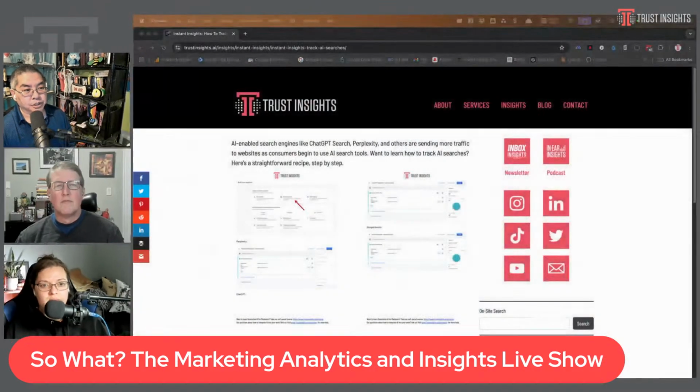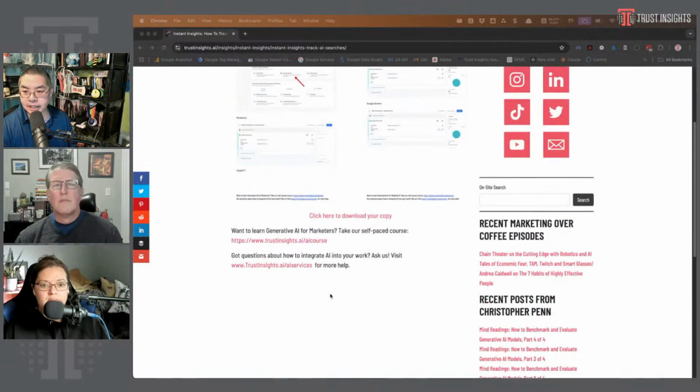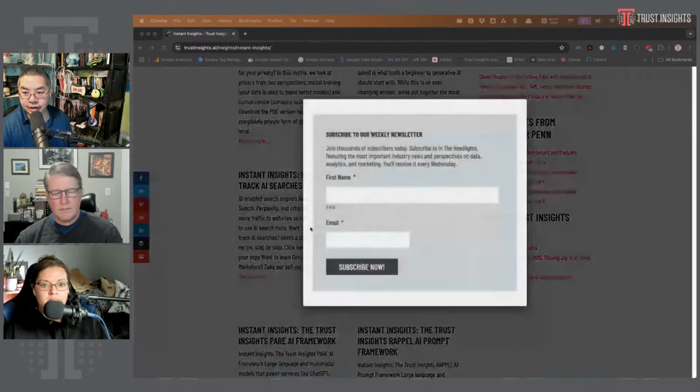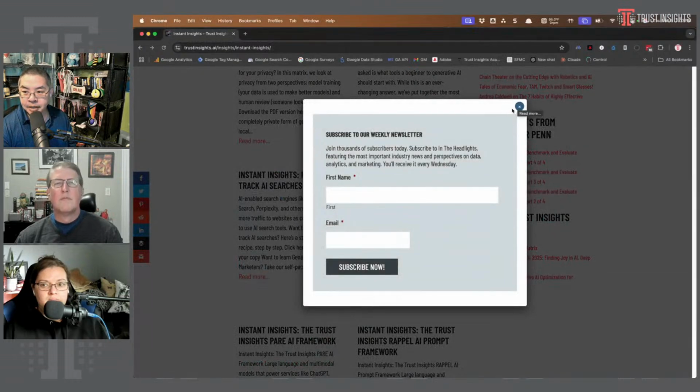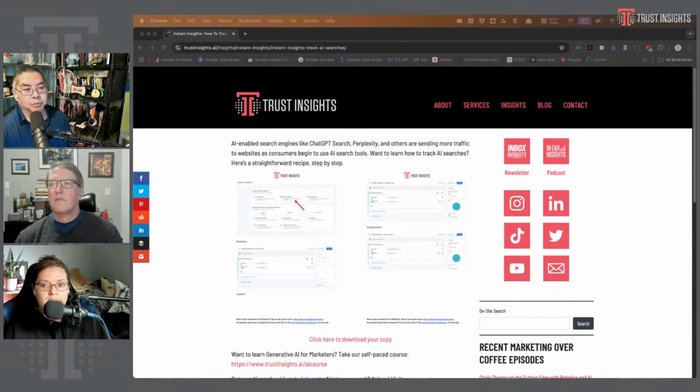If folks are interested, on the Trust Insights website, we have a page called Insights Tracking AI Searches. You can find it from the Insights tab on our website. This is a PDF walkthrough, no form to fill out, no information to fill out, that will help you set up your Google Analytics to at least see where your AI traffic is coming from.